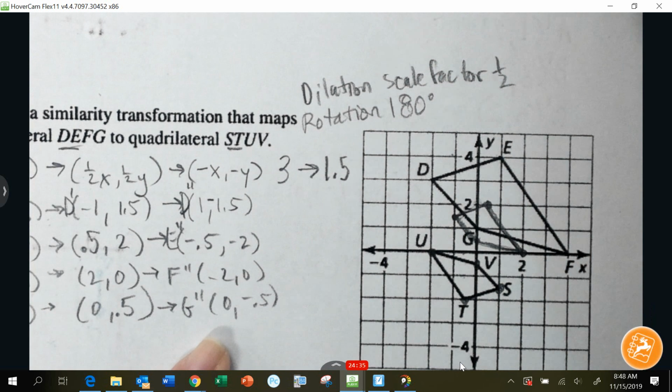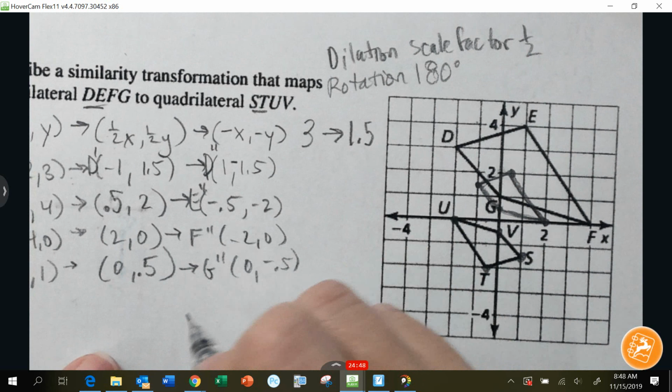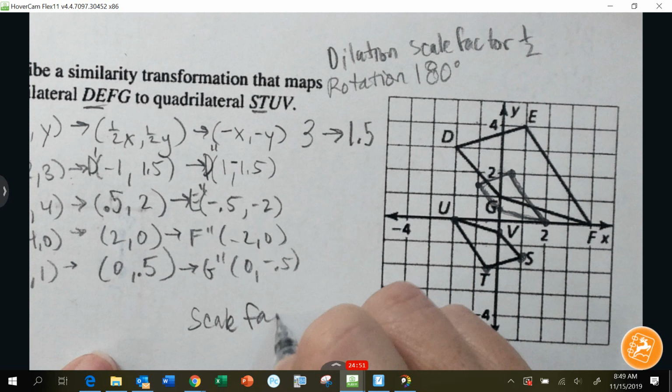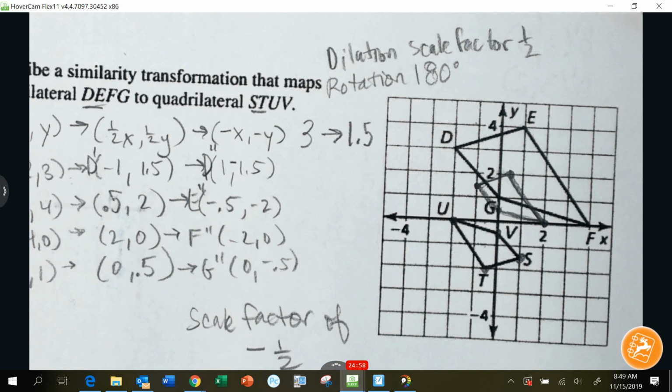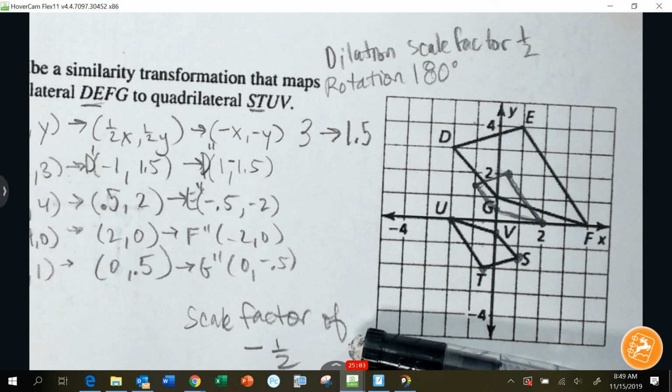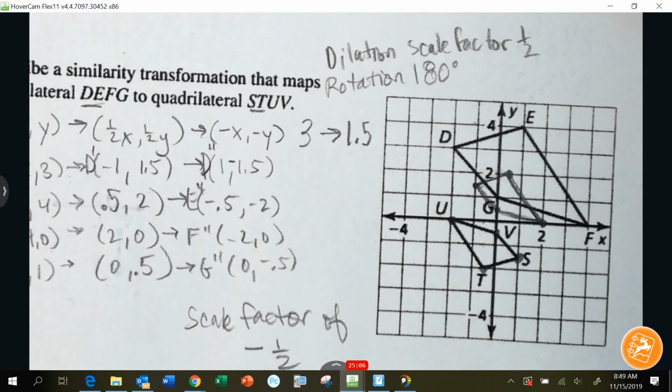Did anybody try it a different way and still get the same answer? What'd you do, Maggie? Oh, you just did it in one step? Yeah. Awesome. So you used a scale factor negative 0.5, and that did it in one step. So, you know, I'm all about doing it the shortest way possible. That'd probably be the shortest way possible. But having 2 steps is also okay. So you guys have Big Ideas Online. You have 10 minutes to get a good chunk of that done. All right? Good job today.